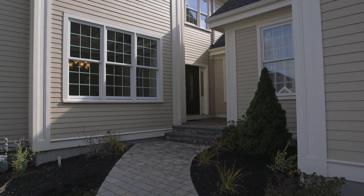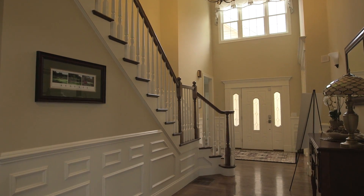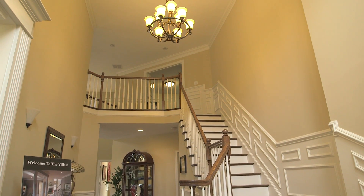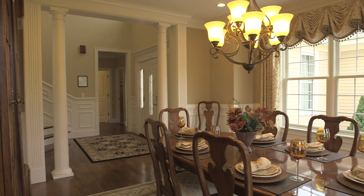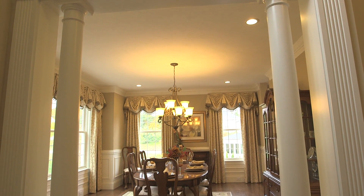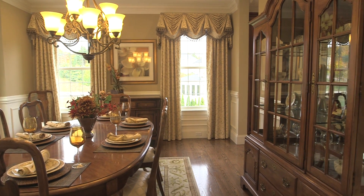Moving inside of 69 Clubhouse Way, the two-story foyer is a breathtaking entrance with its sprawling open layout and waist-high wainscoting up and down the stairs and all across the room. Off the foyer, the formal dining room features open doorways with Grecian columns and, like the rest of the main level, stained oak hardwood floors.